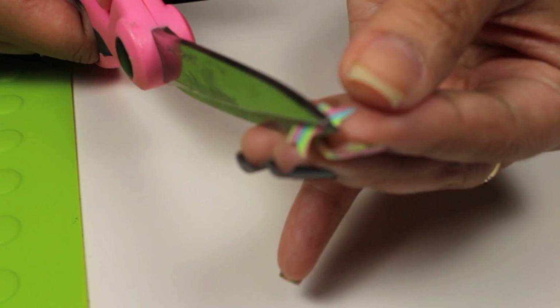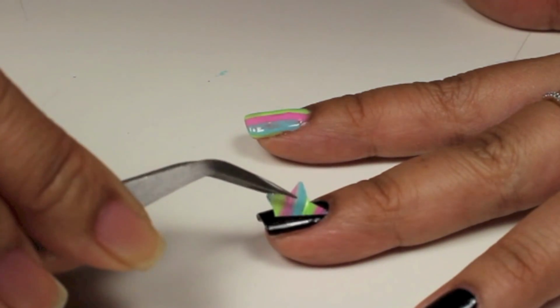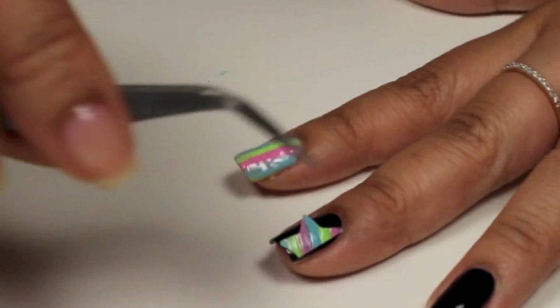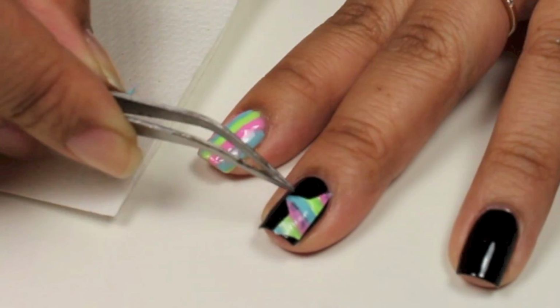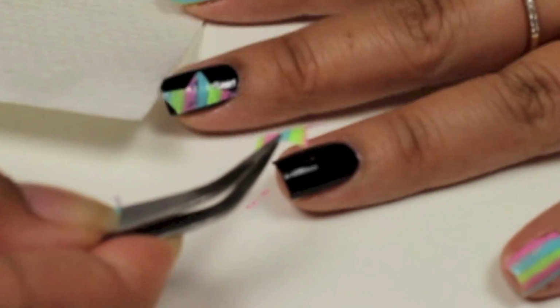Next, I will place it onto my nail. I split it in half so that it would fit and be continuous on both nails. And carefully stick it down. And don't worry about messing up. And repeat on my second finger.